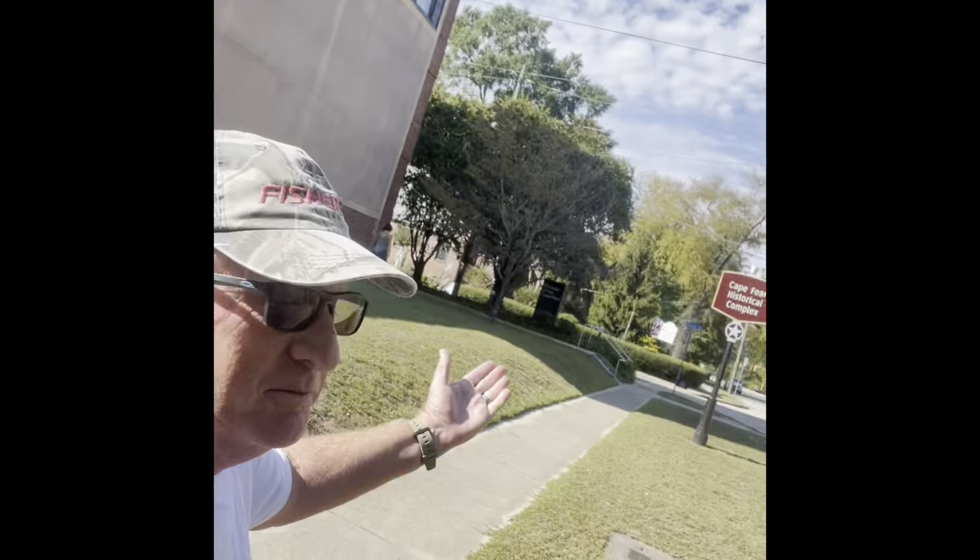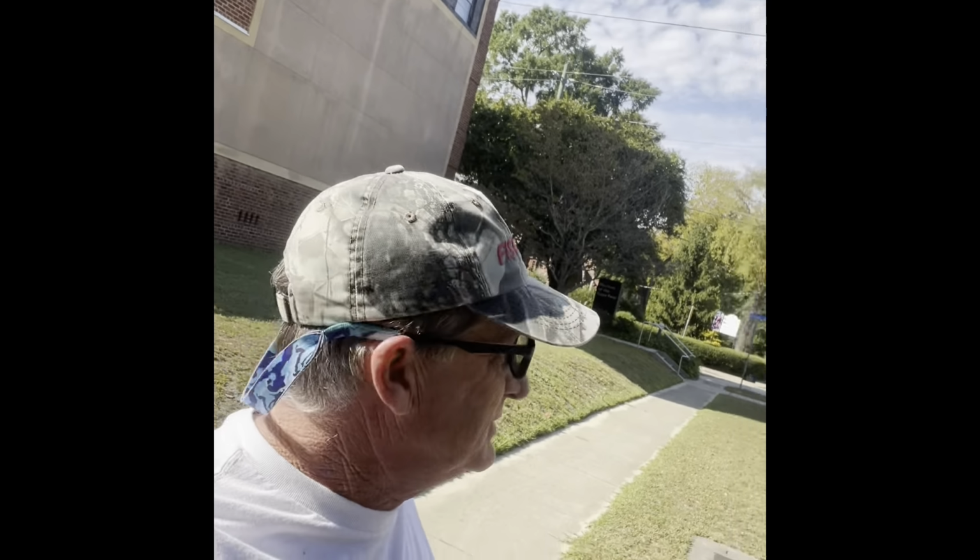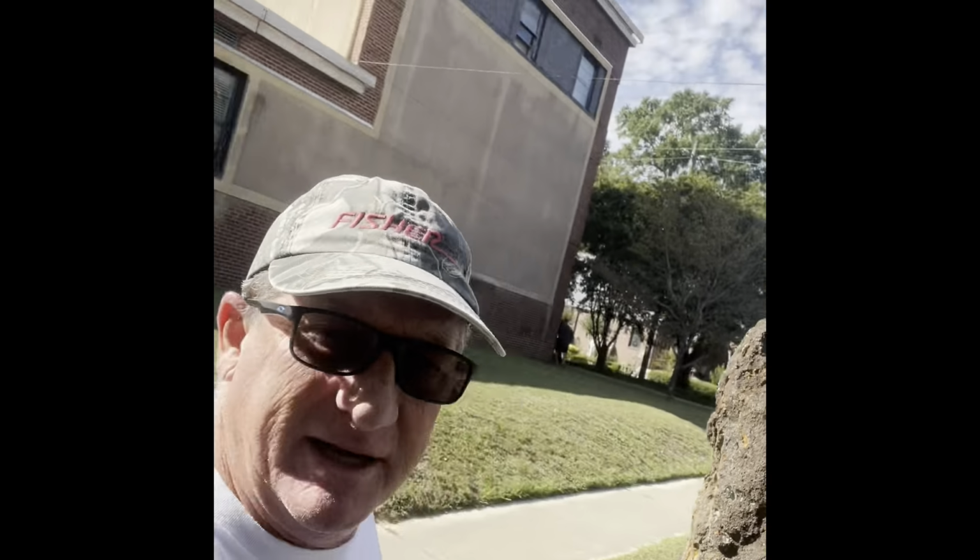Okay guys, well I sure appreciate you coming with me today with the Swamp Shovel to the Museum of the Cape Fear. Pretty cool, man. Pretty cool. Great exhibits. Good story in there about this place in Fayetteville on its own. I got Scottish ancestry here, and I think it's a very wonderful, valuable experience. If you get a chance, come on down to Fayetteville, North Carolina. Stop by. It's got a big old complex.